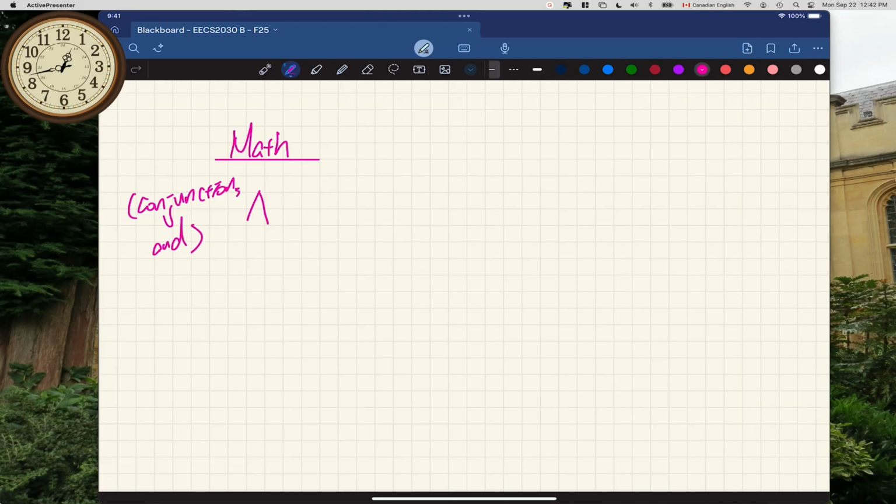And also we got disjunction, or. And we got negation, not. So these are the three very important logical operators, right?